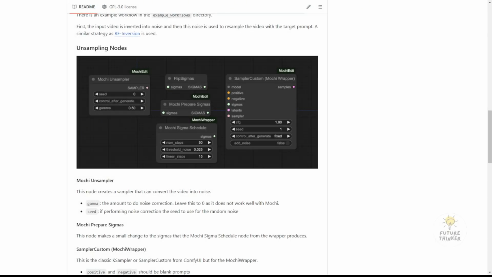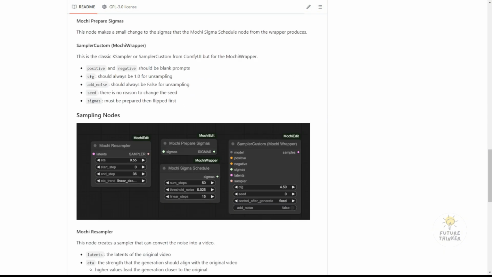It isn't officially released with the model weights by Genmo AI Mochi 1. It's purely using custom nodes for video editing in ComfyUI. For example, here we have unsampling nodes, and by using that, we're retrieving video frames from the original reference videos and using unsampling methods to regenerate better videos, or using text prompts through the conditioning to resample it. Using another group of nodes here called Mochi Resampler, it's based on whatever text prompts you have and does video editing on the frames that you input from the unsampler.